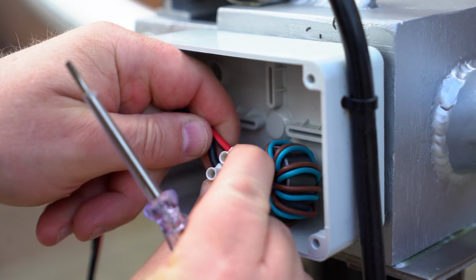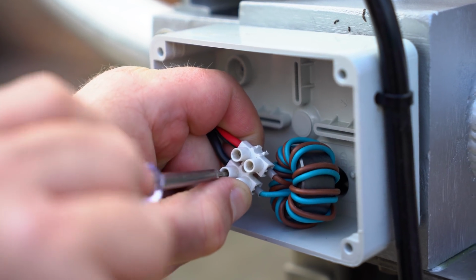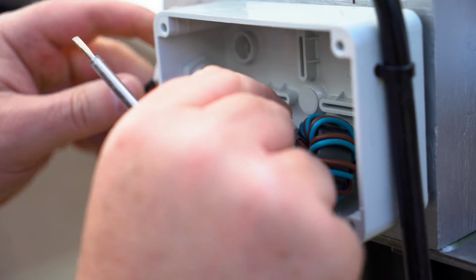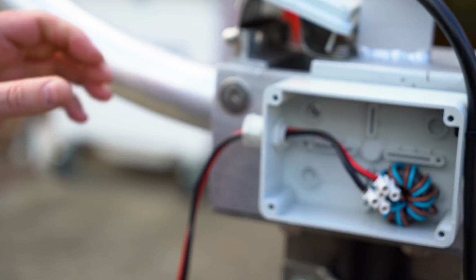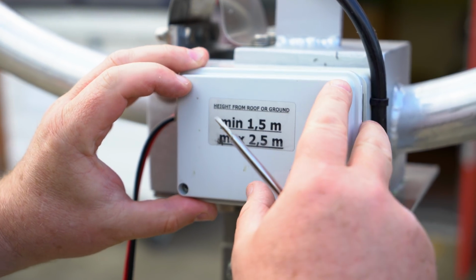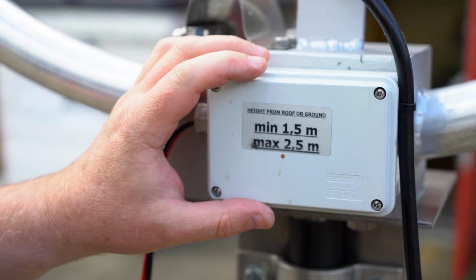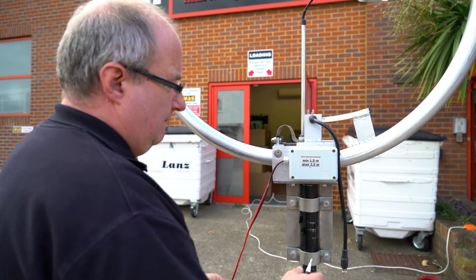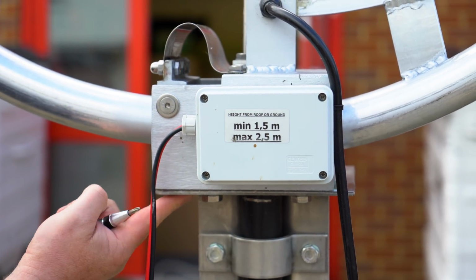And just make sure that they're nice and firm. You can, if you want to, put some self-amalgamating tape around this joint if you wish. Okay, once that's done, tighten the gland up, and then you're just going to replace the cover. Okay, and then tighten the screws. And make a note of the height as well, measured from the bottom of the loop.